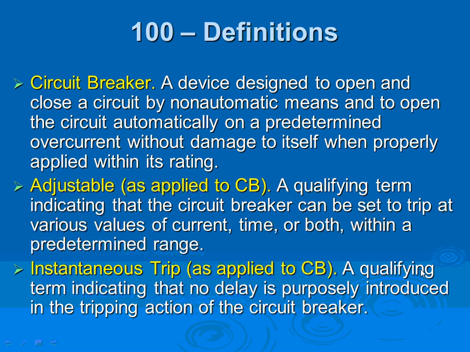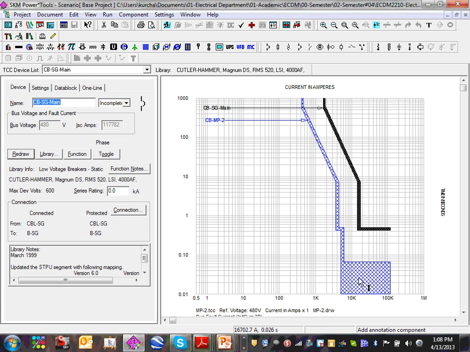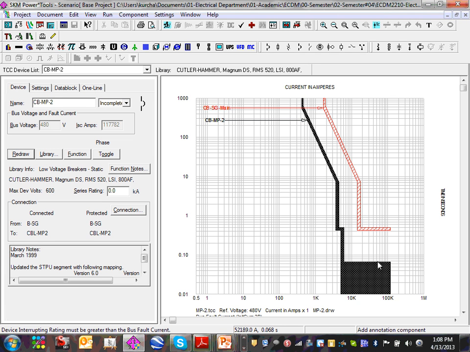Instantaneous trip, meaning if you hit this point, there is no delay in the system. I'll show you the instantaneous trip as part of this circuit breaker. Do you see that rectangle? That's called instantaneous.